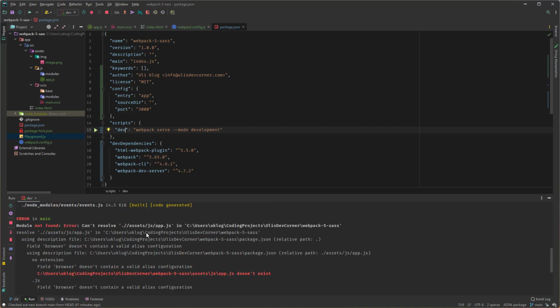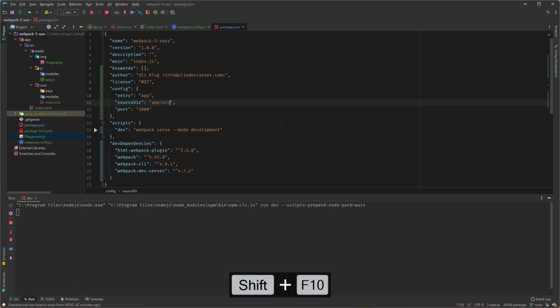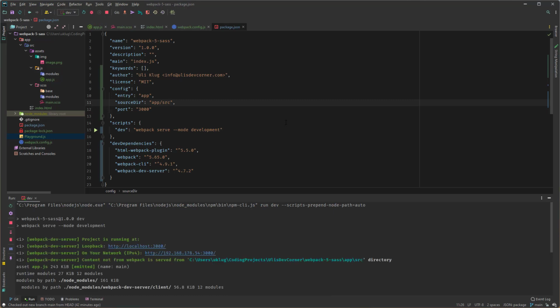And then we got some errors here. JS up assets, okay. It looks like, oh, there's something missing here, and this is actually the app and source, and I forgot to add it here, app src. And as we are already here in the script, we can just hit this button, or you can use Shift F10. We remember this shortcut, and now we don't get any error.